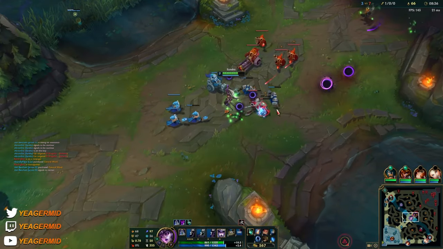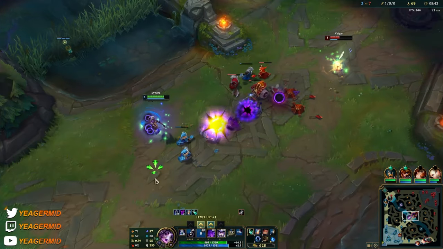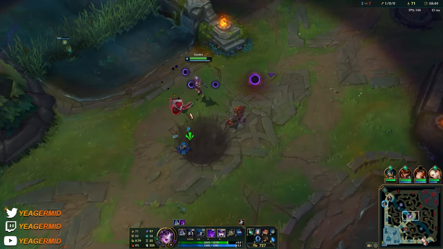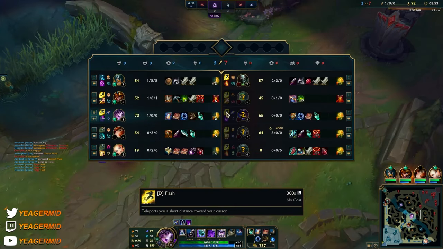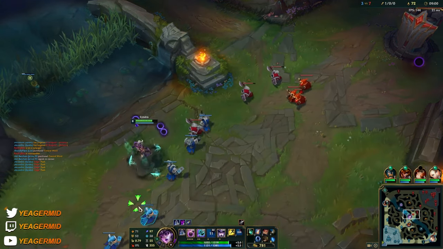Okay, that's the flash, and if he did not flash, he would have died right there. You see, I don't use the ultimate immediately. I try to wait until I use everything else, and try to get as many spheres on the ground as possible from my Qs, to increase the ultimate damage. And I cancel one recall. Also getting free gold with the first strike.